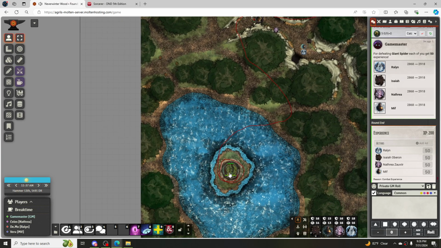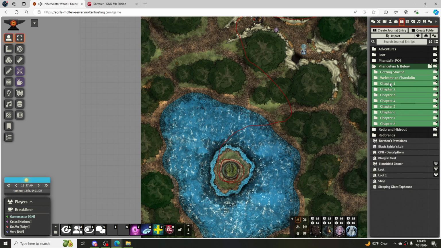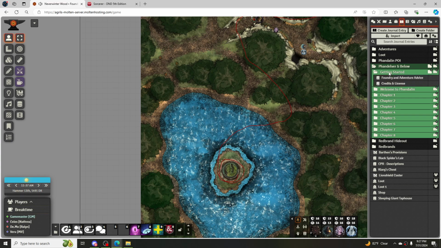Hey Myth, we should go check that out too. It might have to do with the glass staff. I don't know. I'm kind of hurt. Come on, Rollin, let's go check it out.